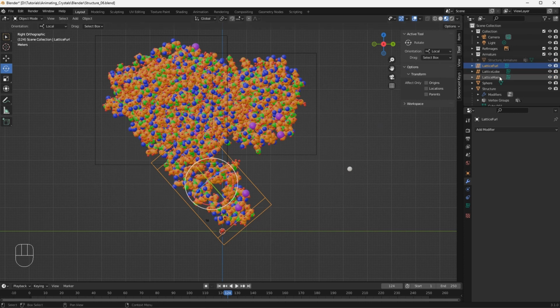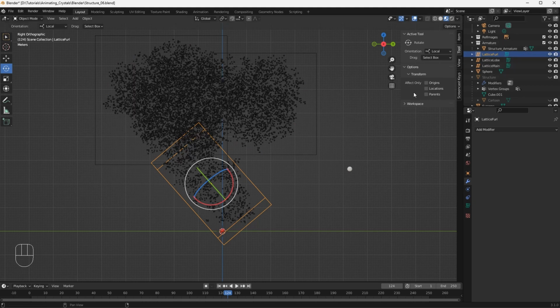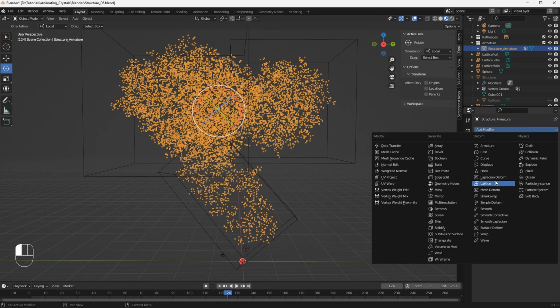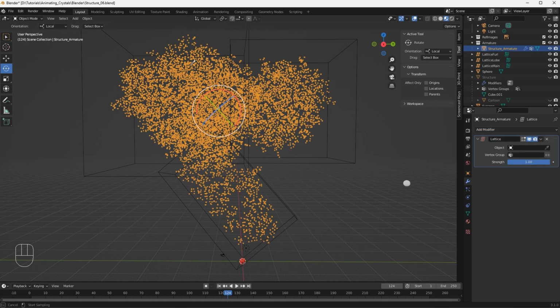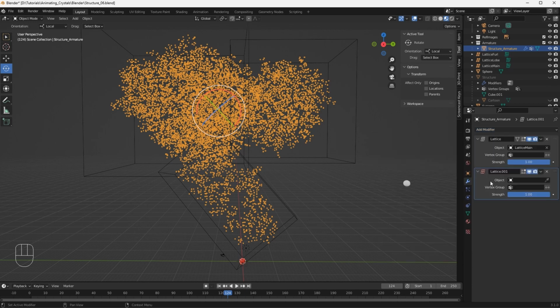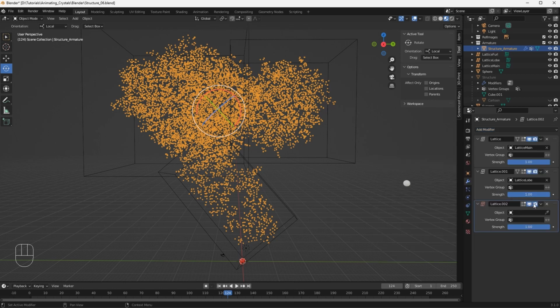And now we'll turn off the visibility of our main point cloud, of our geometry model point cloud. Turn on the armature, and we'll grab the point cloud, and we'll just start adding in our lattice modifiers. So we have 1, and we will add another one for the lobe, and lastly, we'll add one for the furl.